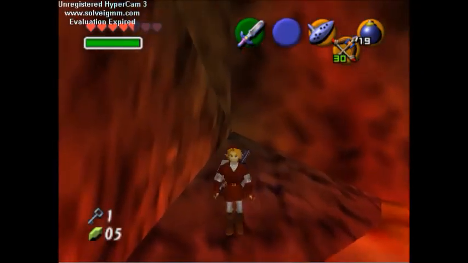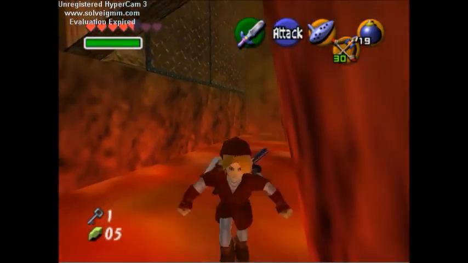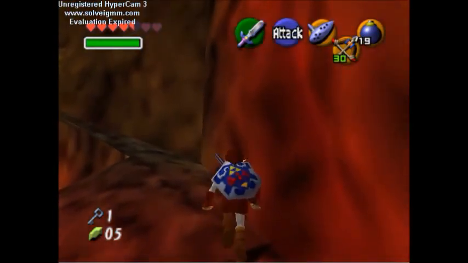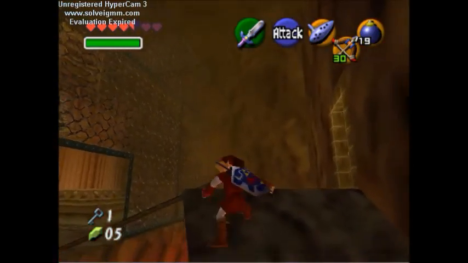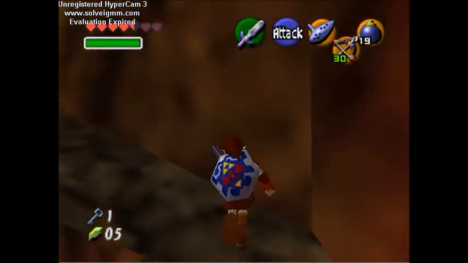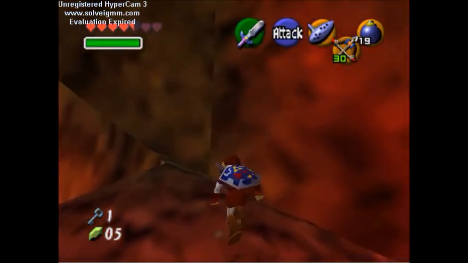Down here, is there something? Nope, nothing here. Huh. No, hey, go up there. Come on, Link. Use your legs, man! Come on! Oh my god! Get up there! Get up there, you weak son of a bitch! Good god!